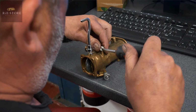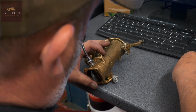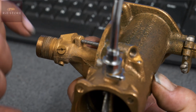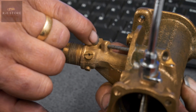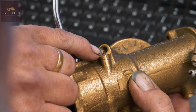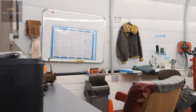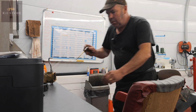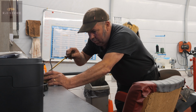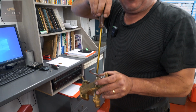Whether this one's been chewed up already, I don't know. See that? Basically that needle has got a tapered end there into that hole, into that port. Now the adjustment, there isn't any adjustment, you lock it down hard. You've got to make sure you've got the right size screwdriver first of all. You can feel it straight away, but that I can't pick up.